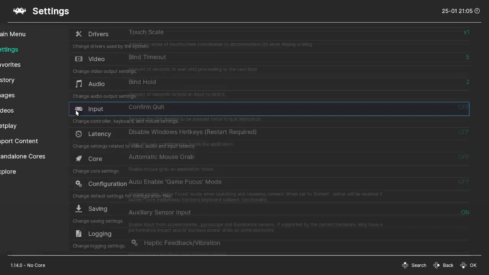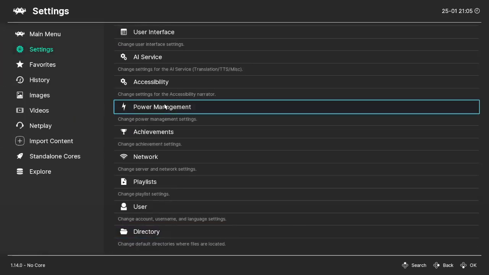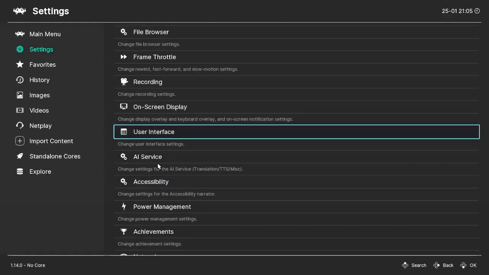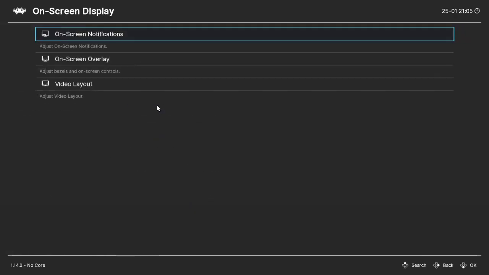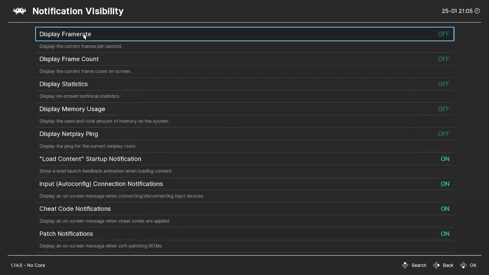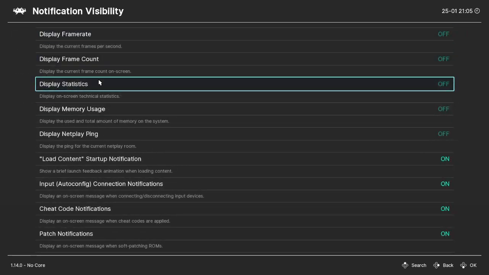Okay. All right. Let's go back. Now we're going to go to, I believe, on-screen notifications. There it is. On-screen display. On-screen notifications. And we're going to go to notification visibility. There it is. And we want to turn off certain ones.